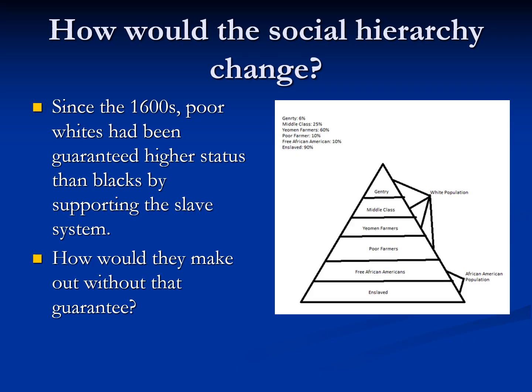Now, when you throw out that social bargain that had been reached back in the 1600s, what's going to replace it? And if you're a poor farmer sitting there in the middle of the social pyramid, you don't have any money, your economic prospects are particularly bad, you've got to worry about, am I going to sink to the bottom of this social pyramid? And are those other people going to get ahead of me? And nobody wants to go down on that social pyramid. Everybody is kind of hanging on to whatever status they've got. And that's going to make it very difficult, because you can't move up the people at the bottom without somebody, at least in a relative nature, moving down.